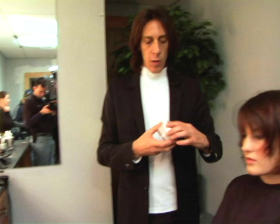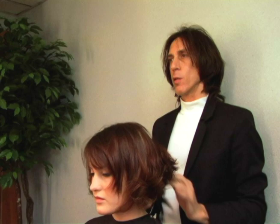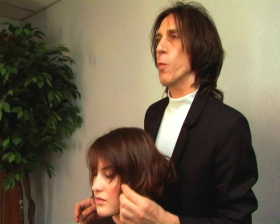Now, one last thing that we're going to do. This product is a pomade. It's dry to medium in texture, and what it'll do is accent what we just did. Take a little bit of this, put it in my hand, and let's take our hair and hit it, and it'll give it even some more volume there. More volume, and it also helps piece.